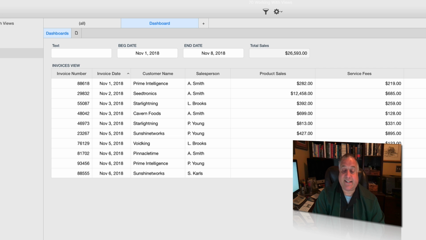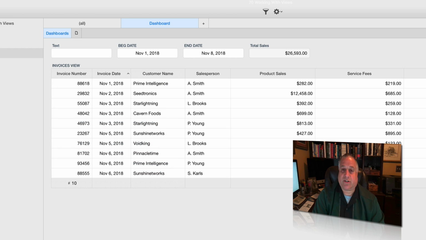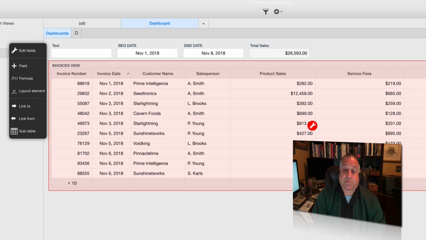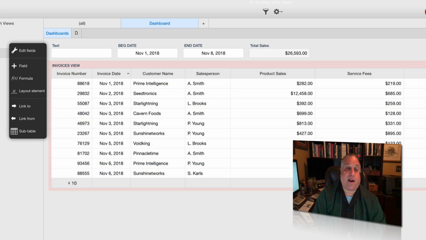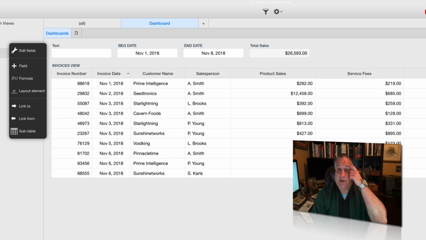It would also be nice to know how many invoices we're actually looking at. Now, of course, I could select any field in the view and count the number of records in that field, but this is buried down at the bottom of the column, and I don't want that, especially if my particular view is spreading all the way down to the bottom of the screen. That's not where I want key performance indicators or statistics to appear. I want them right up top. So I'm going to need another formula.